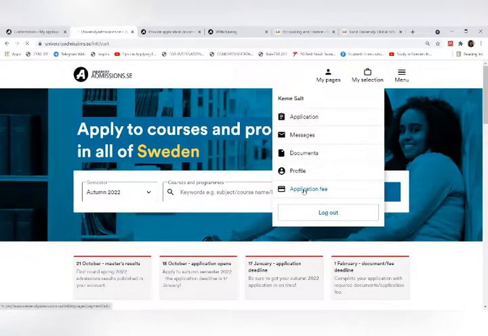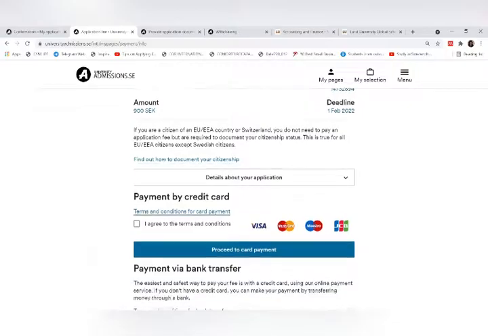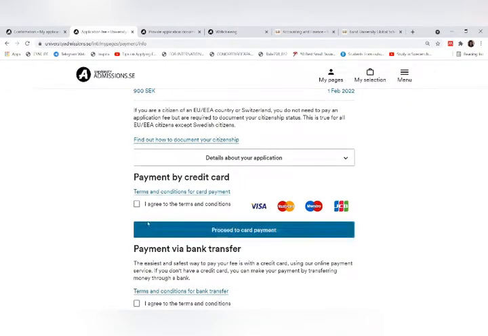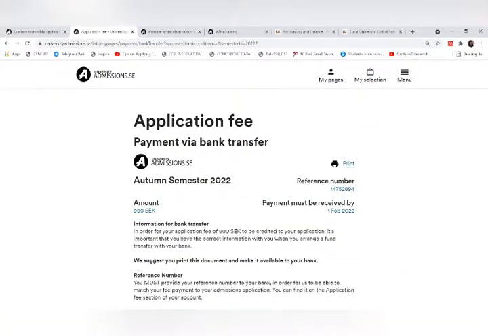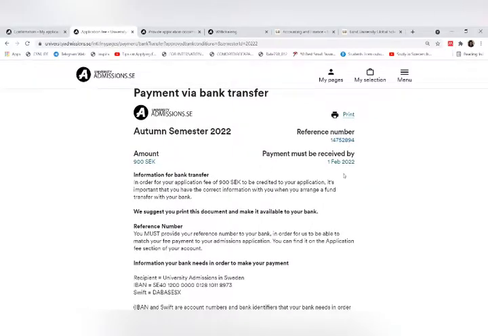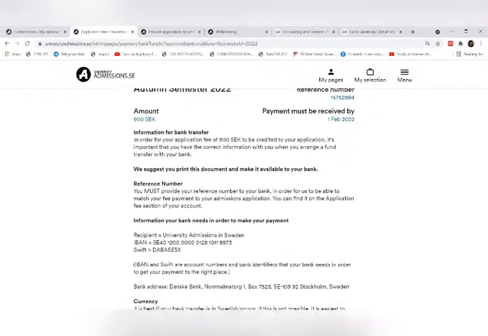So the next thing will be application fees. Generally, there are 3 ways to pay these fees, either with your card or through a bank transfer from your local bank, or through somebody that is already in Sweden. Now, if it's through a bank transfer, you need to print out this slip. You click on agree, proceed to bank transfer, and print out this slip and take it to your bank. The bank will handle the transfer for you, but make sure that the reference number is correct when you're making this transfer, right? And then you'll be in charge of the losses due to exchange rate and all. So that's for the bank transfer.